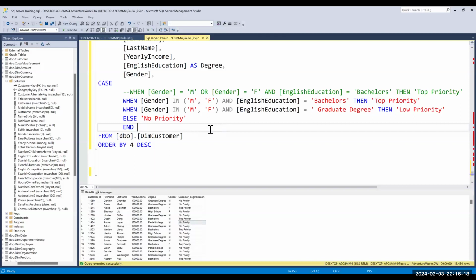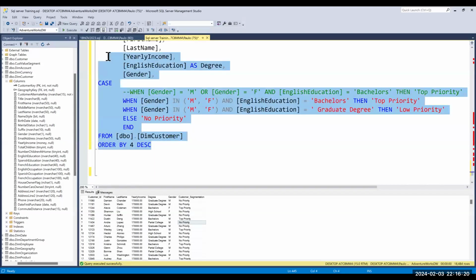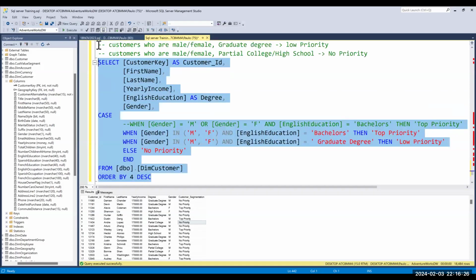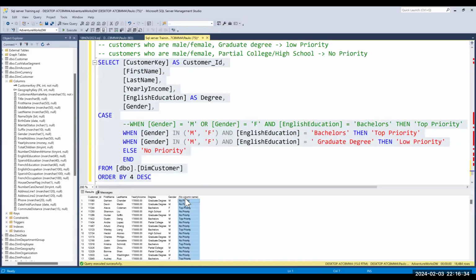Let me just try it. I've not tried that before. It may work, but it will tell you no column name. Why is this not highlighted? Okay. Can you see this? What was this one? No column name. Can you see? Okay, yeah. So that is actually giving it a column name. Yeah. Have I answered the question?